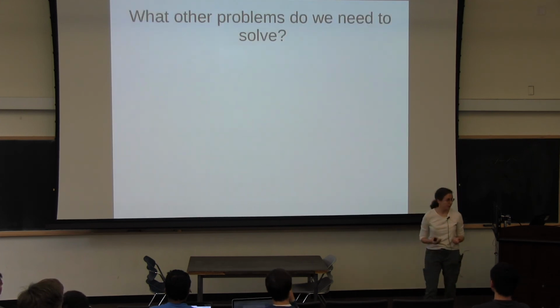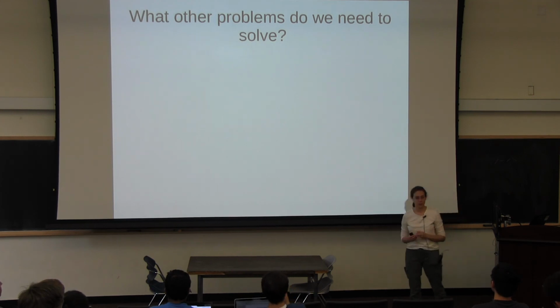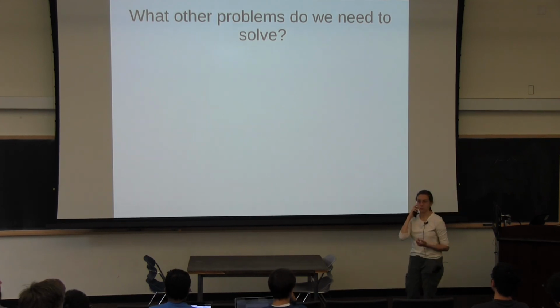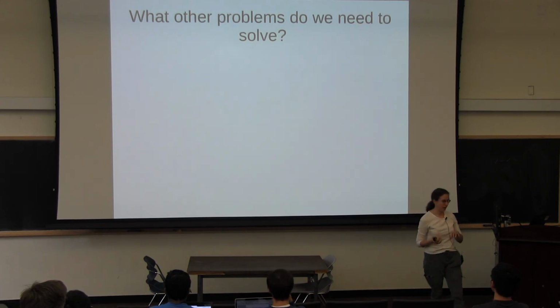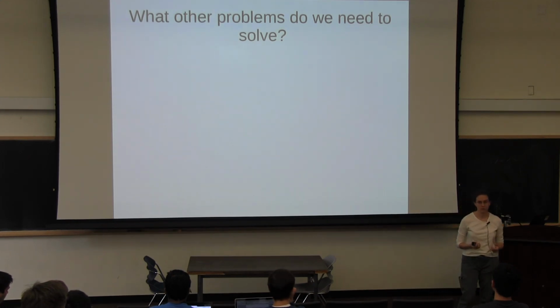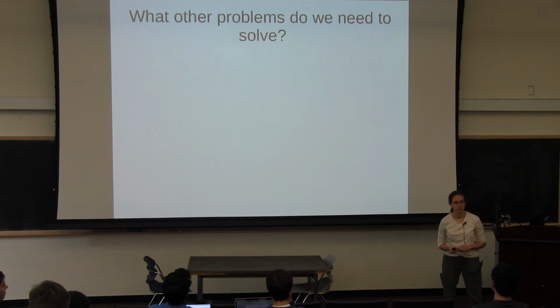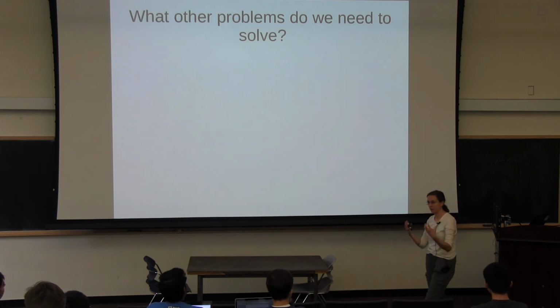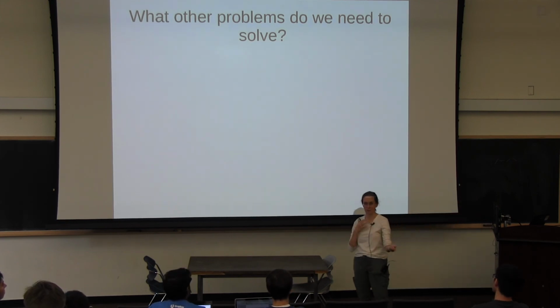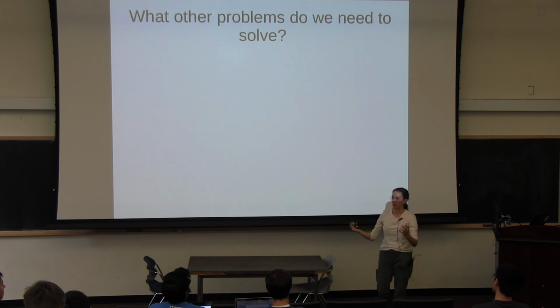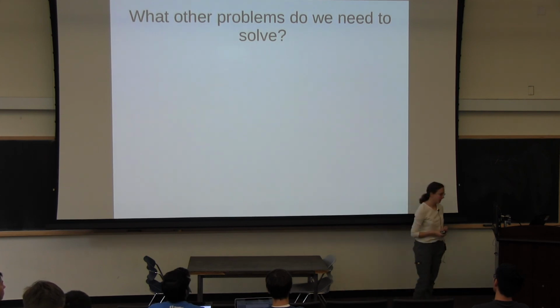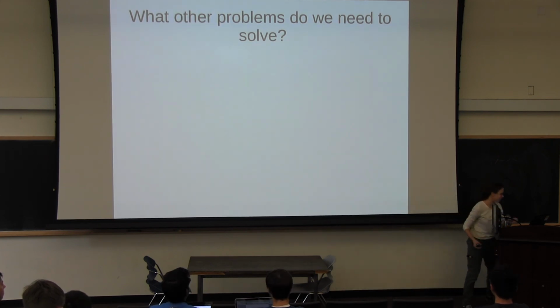So to finish up, I wanted to think outside of this box of object recognition a little bit. So we've really talked about, OK, we want to do a person detector or a car detector or a cat detector. So here's an image. Let's draw a box around that thing in the image. What else might you want to do? Let's say you wanted to plug this into something. Is that enough? That's enough for a lot of things, but not other things. So I wanted you guys to brainstorm a little bit. What other problems are out there? And what additional information do you need to solve them?